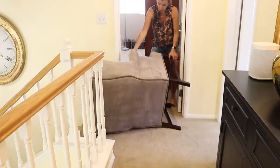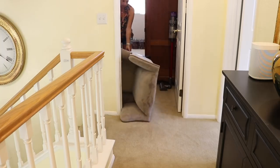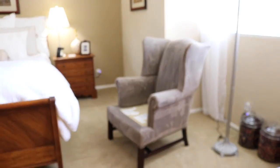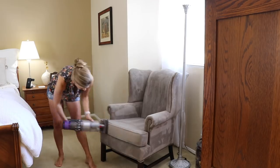This chair was just a little bit too big to fit through the door, and it took me a few tries before I figured out how to get it through the opening. But once I got the chair in place, I was pretty happy with it, and I think the color is a little bit too dark for this room, and I need to move the flower jars. But I think it will get more use in the bedroom.